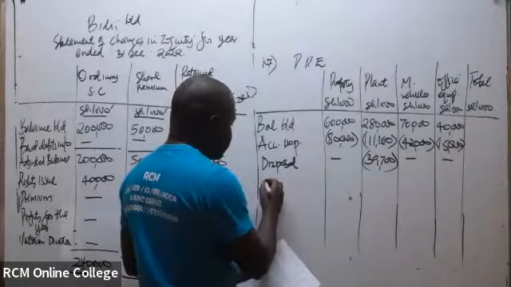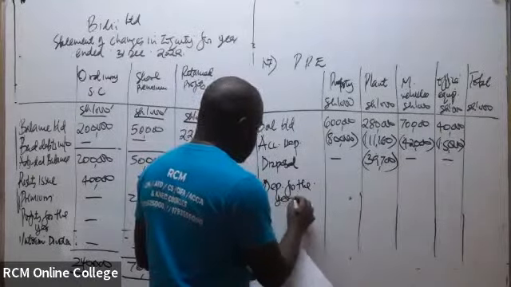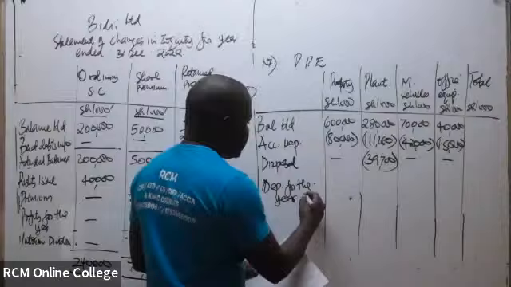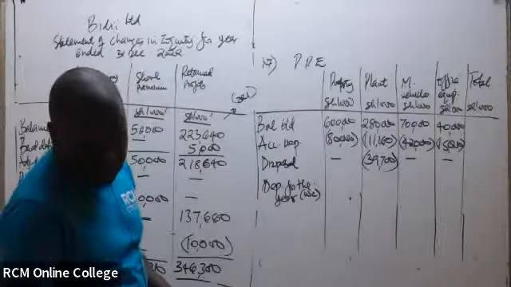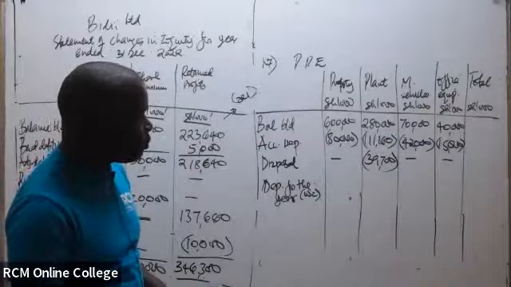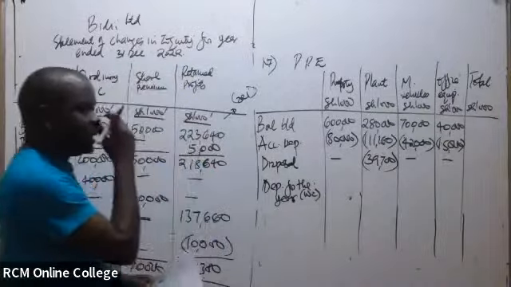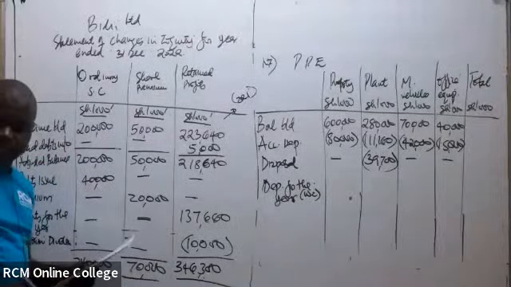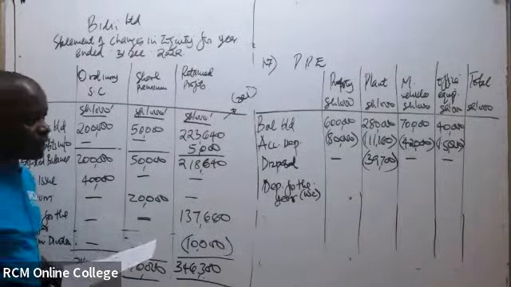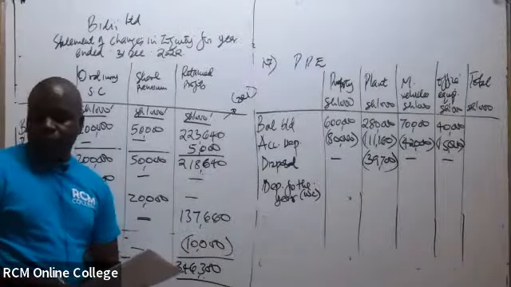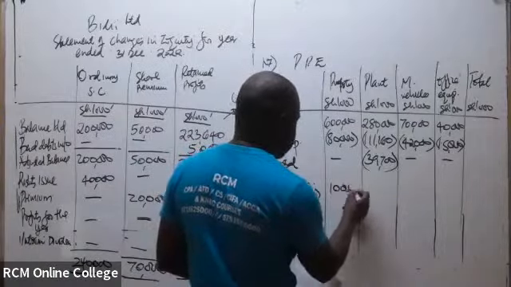So you can less the depreciation for the year. We had done the computation, I think under working number 2. For property, plant, and equipment, how much did we get as the depreciation for property and buildings? It was 10 million. In this case, we can less this one, 10 million.